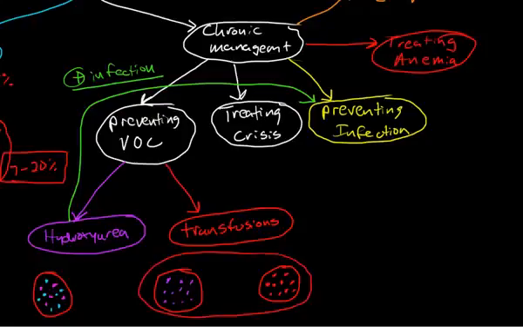Chronic transfusions are useful in patients that have had significant complications, particularly patients at high risk for stroke, because they've had transcranial Dopplers that show abnormalities suggesting a stroke could happen anytime in the near future, or patients that have had strokes in the past. The modality is to provide a transfusion about 8 to 10 times per year, so every 1 to 2 months. That decreases the number of red blood cells that can sickle, and that decreases the number of vaso-occlusive crises.